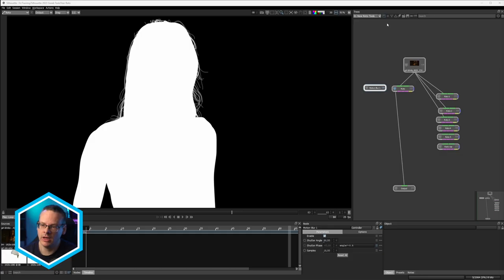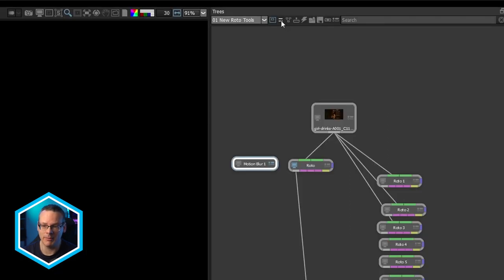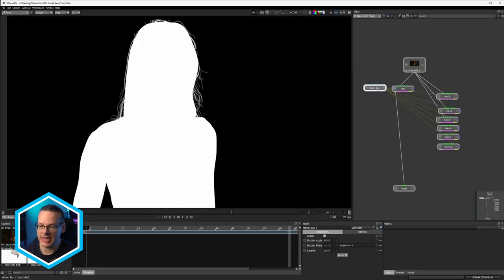Now, with expressions linking different nodes together, you might want to be able to find a way of seeing what is connected to what. And this is really, really straightforward. All you do is go to the top of the trees and there is a new button up here, which looks like an equal sign. We just click on that and you can now see these little golden threads that move to show which of these nodes are connected via expressions.